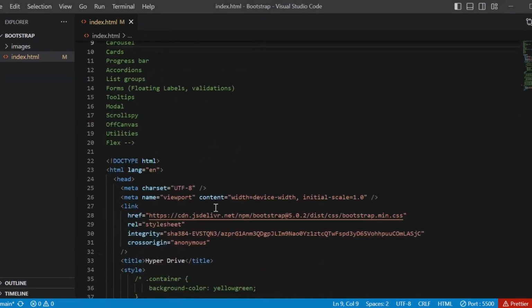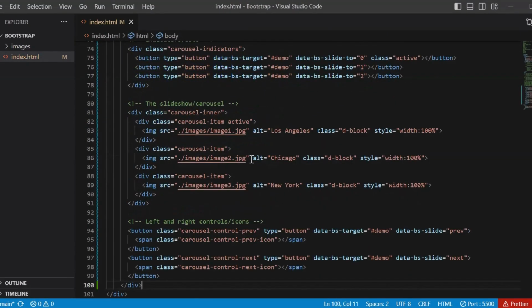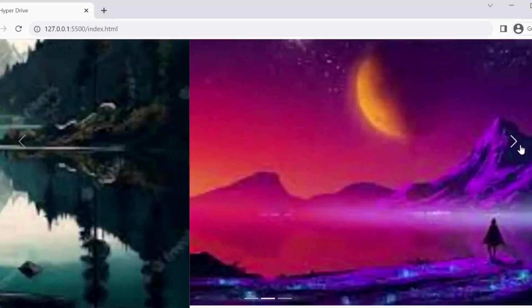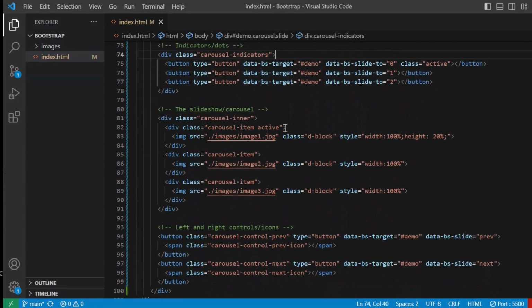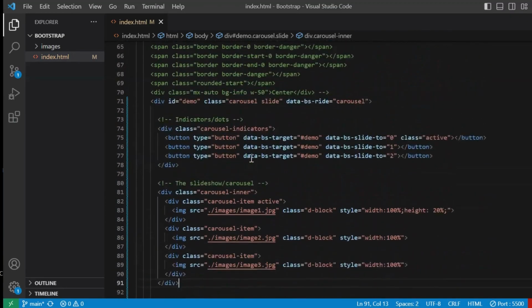The carousel is a slideshow for cycling through a series of content. The .active class needs to be added to one of the slides, otherwise the carousel will not be visible. The demonstration is here. Add captions to your slides easily with the .carousel-caption element within any .carousel-item. You can also add the indicators to the carousel alongside the controls.